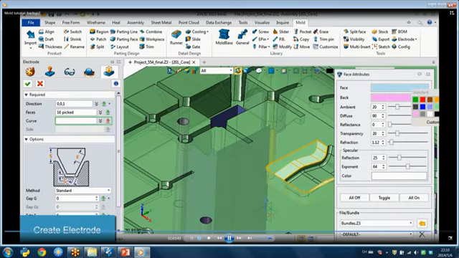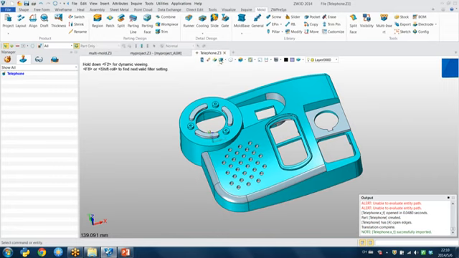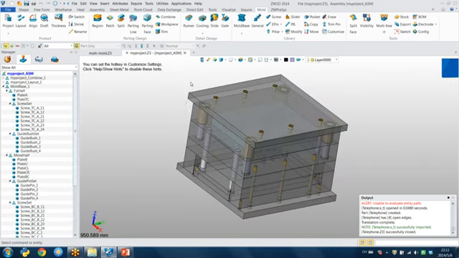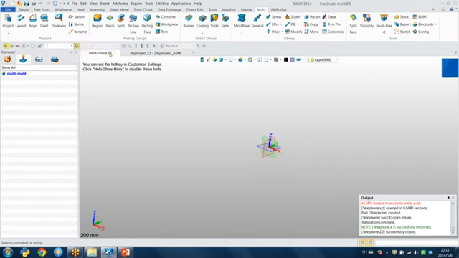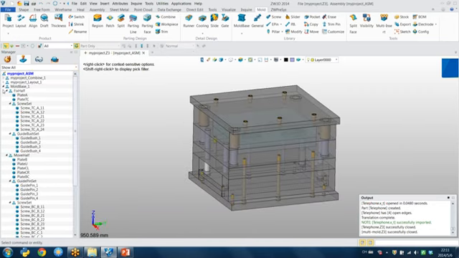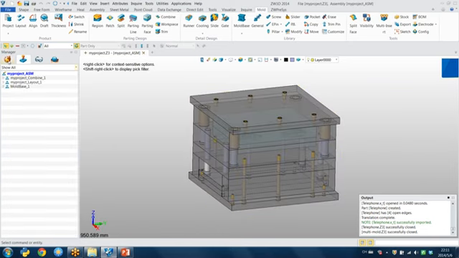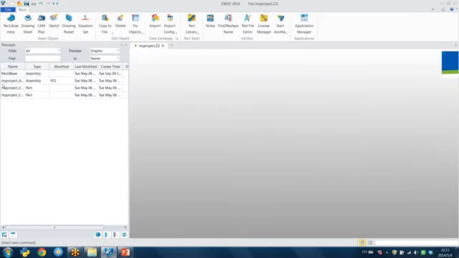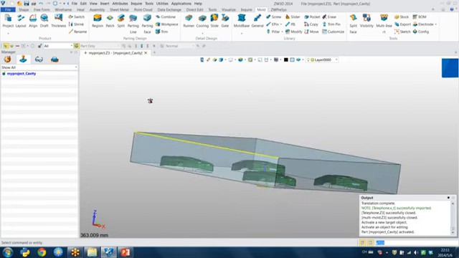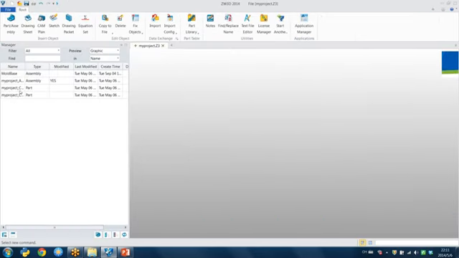Okay, and last, I would like to show you the electrode module in ZW3D. With the electrode module, I need to go to the core.